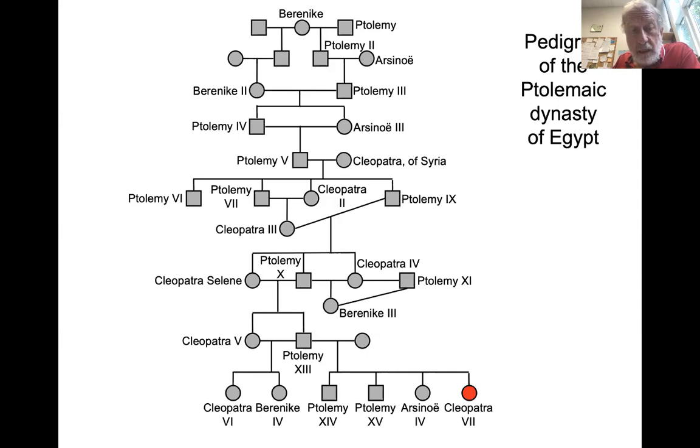And then Cleopatra Selene and Ptolemy X have a daughter, Cleopatra IV, and a son, Ptolemy XIII, who have 2 kids together. And then Ptolemy XIII has kids with another unidentified woman and has 2 more Ptolemies, Arsinoe IV, and then the famous Cleopatra is Cleopatra V. The reason she's red there is because she's the famous Cleopatra, not that she had any genetic disorder. Supposedly she was a beautiful woman. With all that inbreeding in her history, I'm a little skeptical about that.